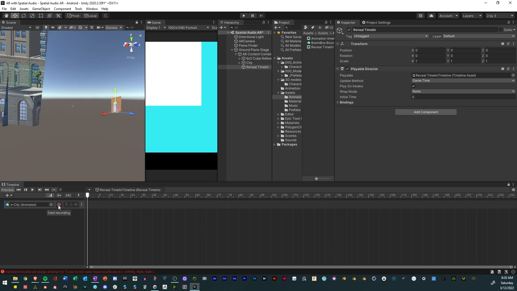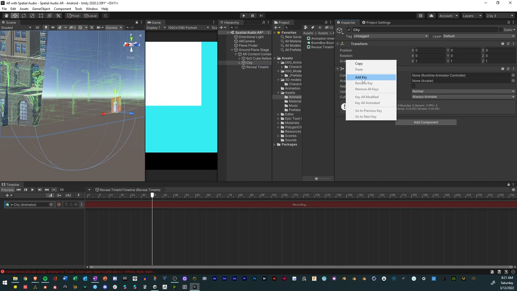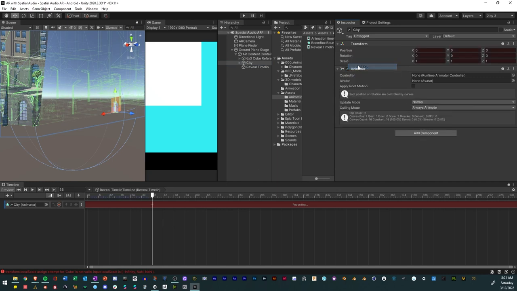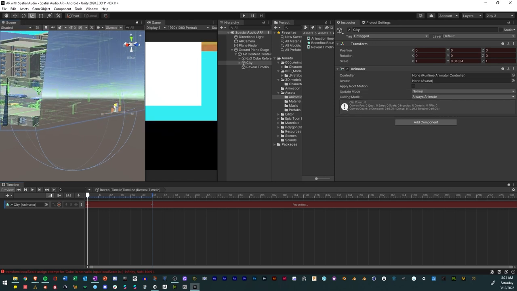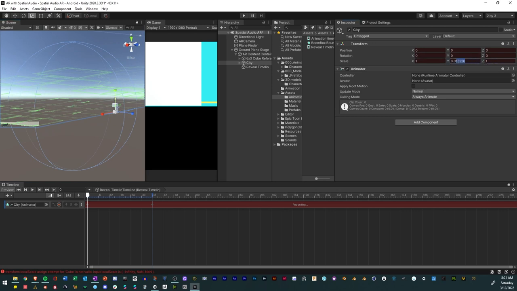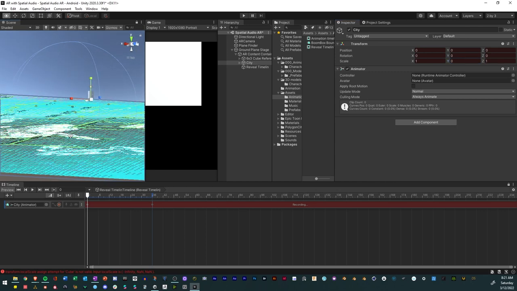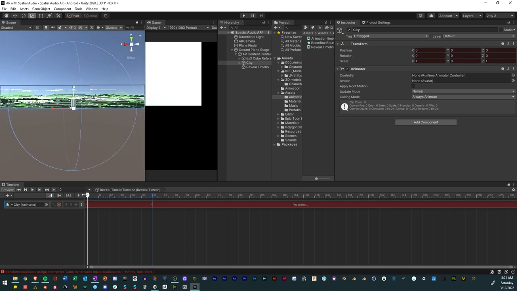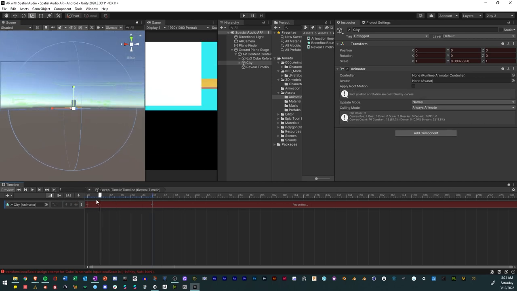And then I'm going to essentially animate it in. So what I'm going to do is have it start recording. And say 36 seconds is what I want. And I'll say the scale of the city, add a keyframe right there. So scale, position, city, everything, I want a keyframe there. And so here, I'm actually going to just change the scale. I'm going to make it zero, like that.